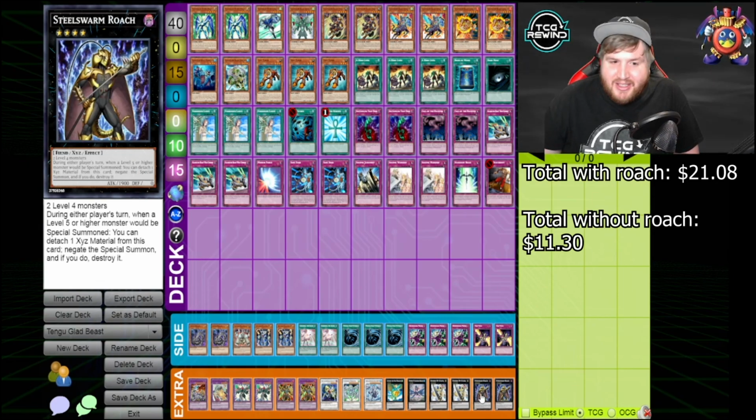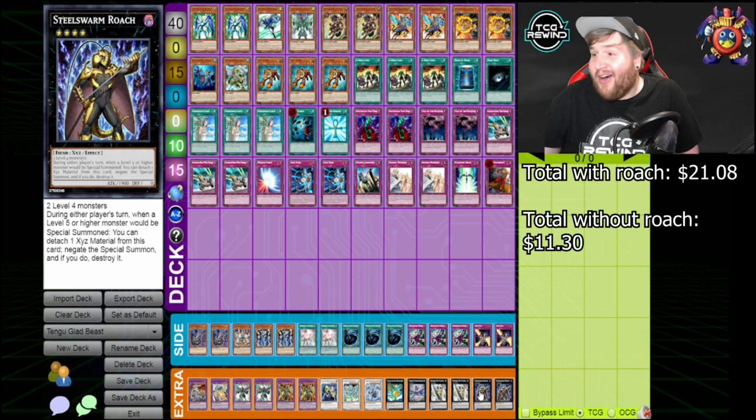And again, we can supplement this. You don't necessarily need Roach if you don't want to go that route. I'll include the price with it and without it as well. But yeah, this, in my opinion, is the biggest bang for your buck. This deck, because it's seen tops in Tengu Plant format, I'm not going to say that this is far and away the most competitively viable.